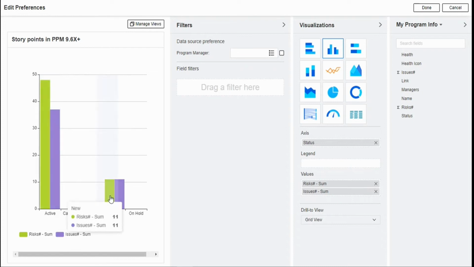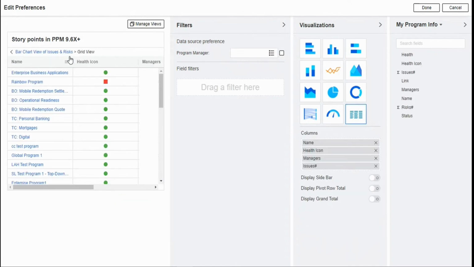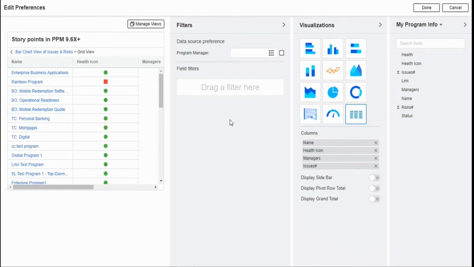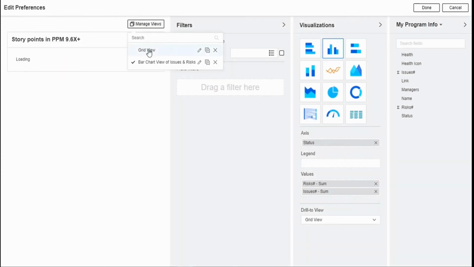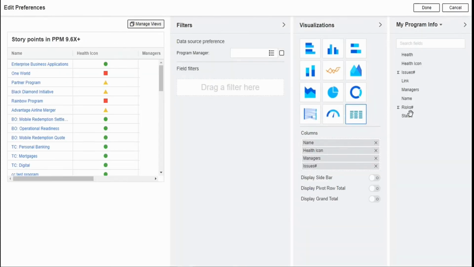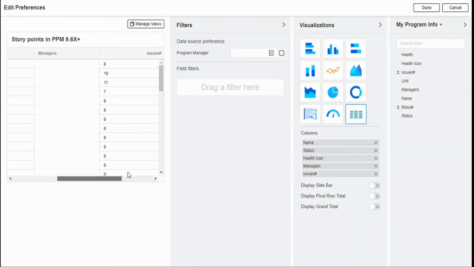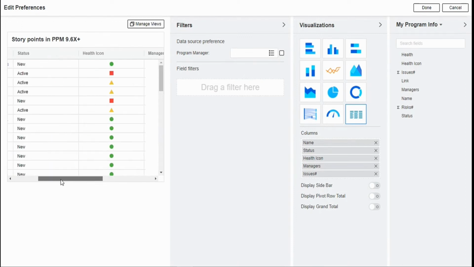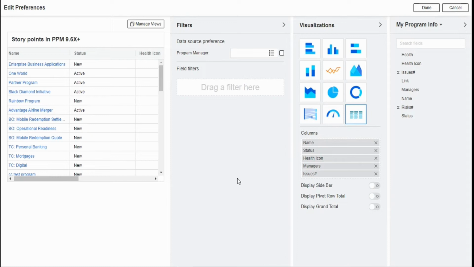It will depend on what you click on. So here you click on the status. That means that when you click on the status, for example new, you will view only the programs that are in new status. And this is something we can easily modify. Let's go to the grid view and add the status, name status. By default it's put at the end, so we will just drag and move that column a bit before. Okay, now you have everything. So this is saved.